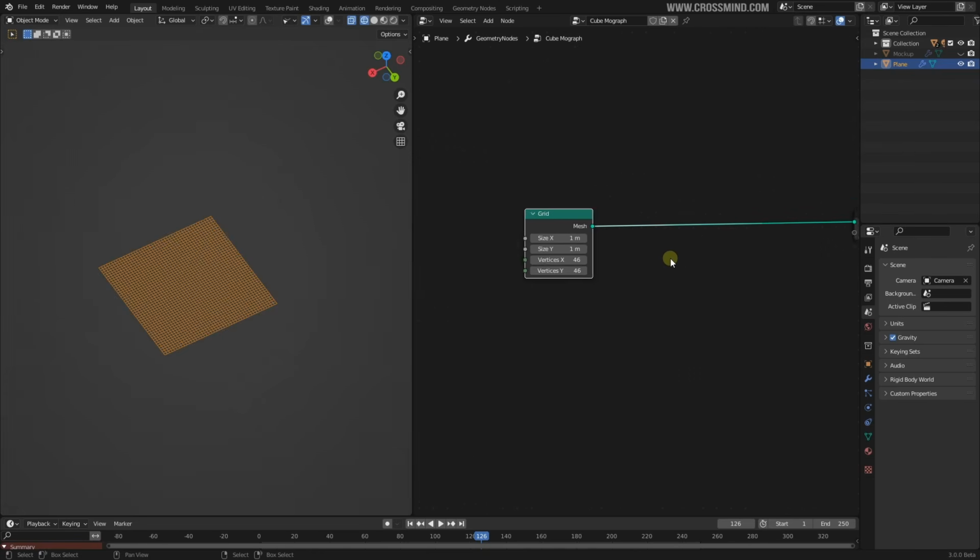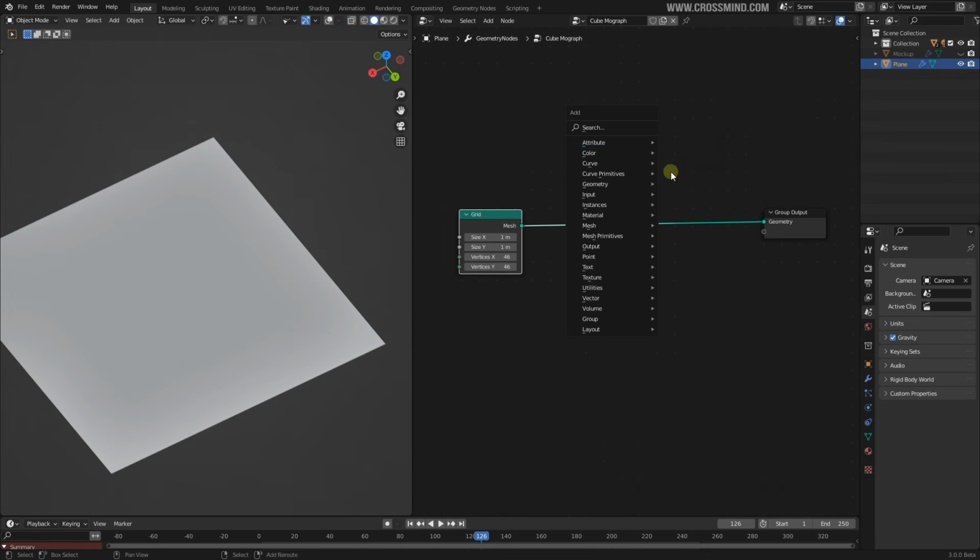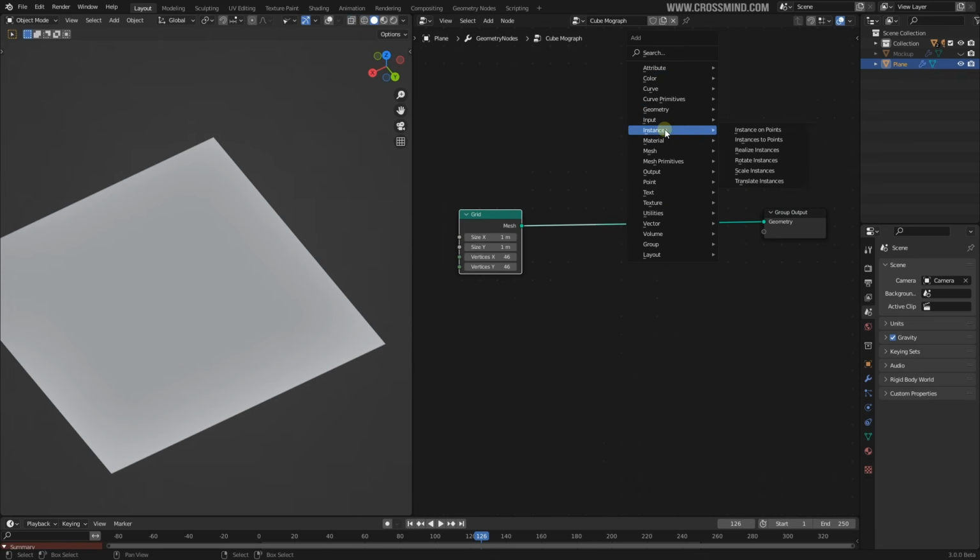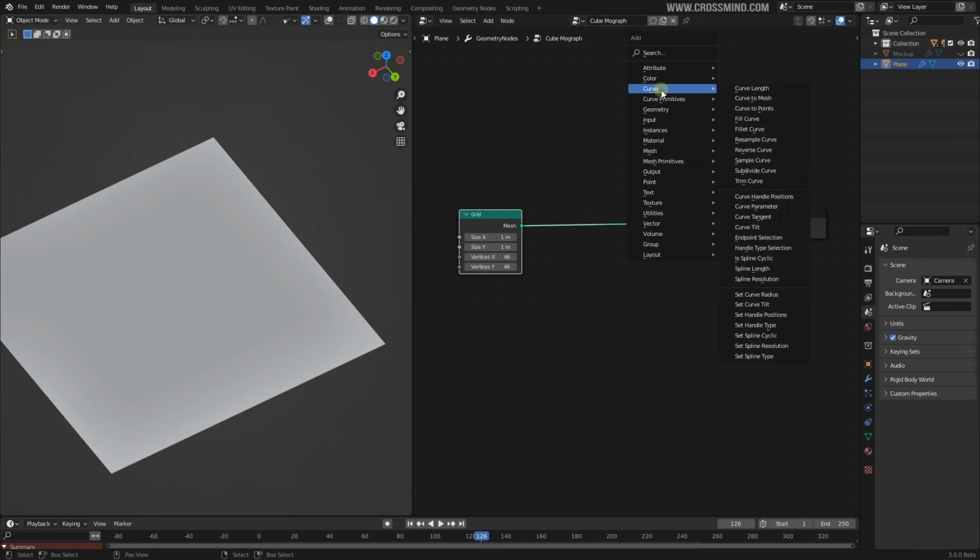Let's give it any random number, and just go to the add menu and find this category called instance, and there are many nodes available to modify and add instances. So it's going to be a combination of points and instances, and the points are not just in these two menus. You can find them in curves.